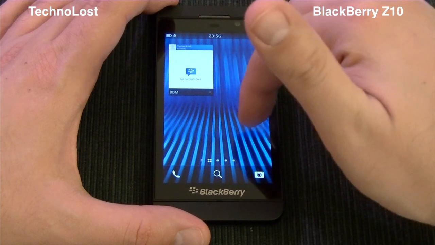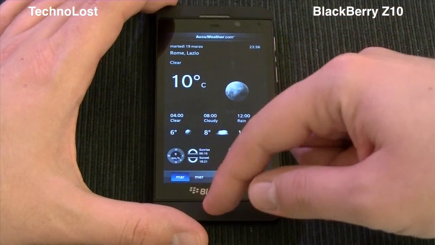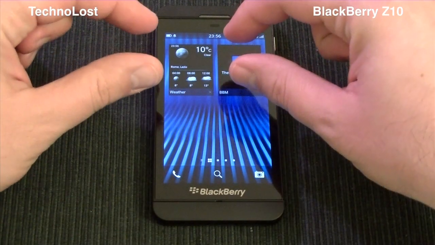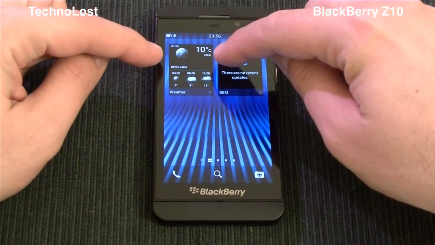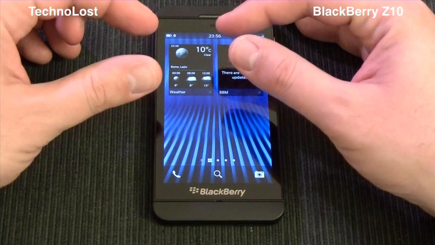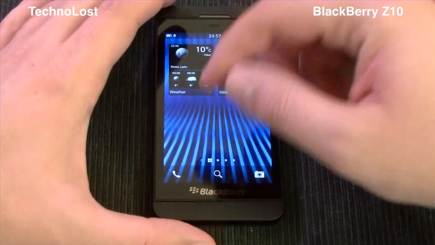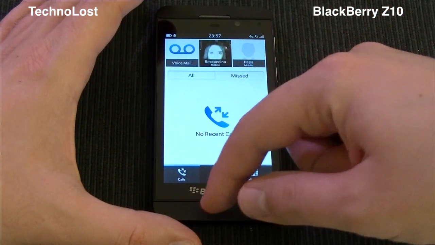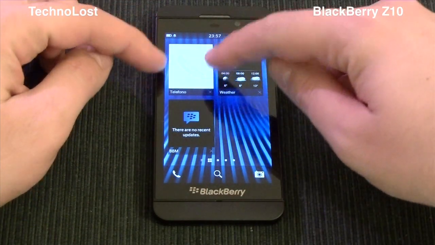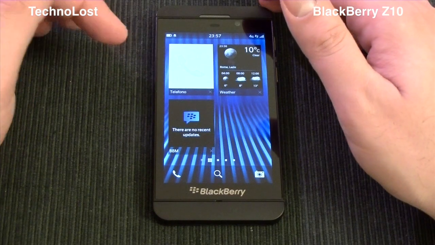What is really interesting is that some applications, like for instance, if I select the Meteo app like this, when you put the application in the background, the card with the application running in it will become a small widget like this. So we change its aspect just to adapt to the card layout and to become a widget. This is really interesting. Some applications, like this, which is the weather, or this other application, which is the dialer, if you put it in the background like this, you will have the list of the missed calls. Right now I just cleaned my call log, so we don't have any missed calls here.